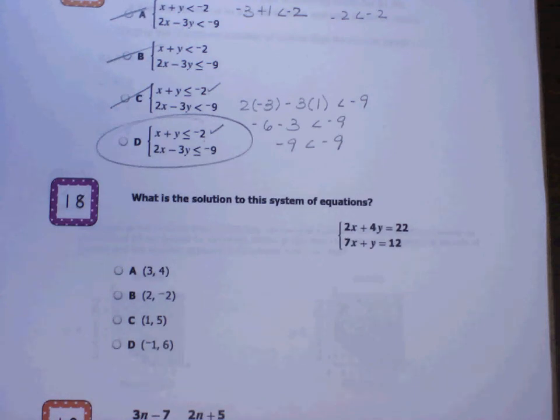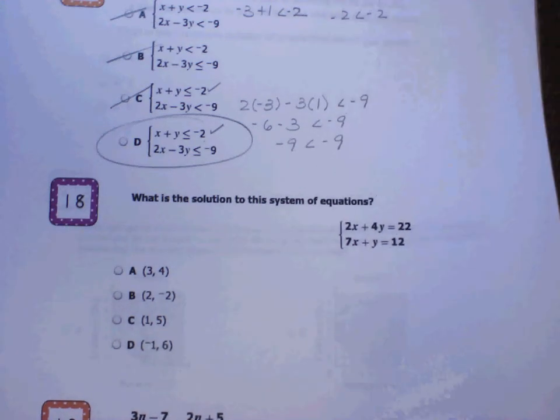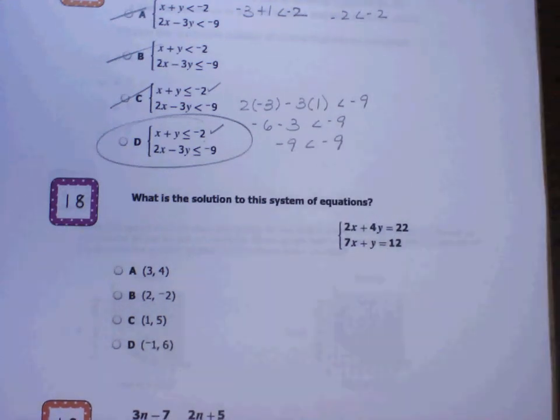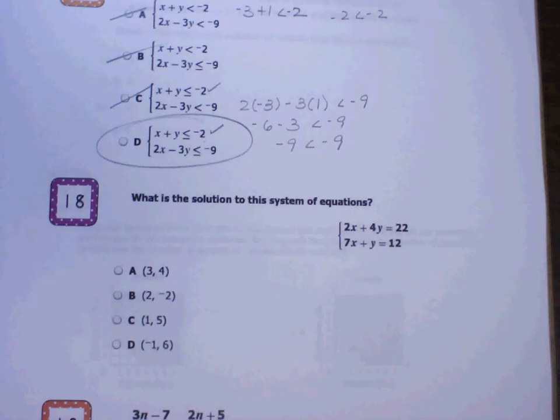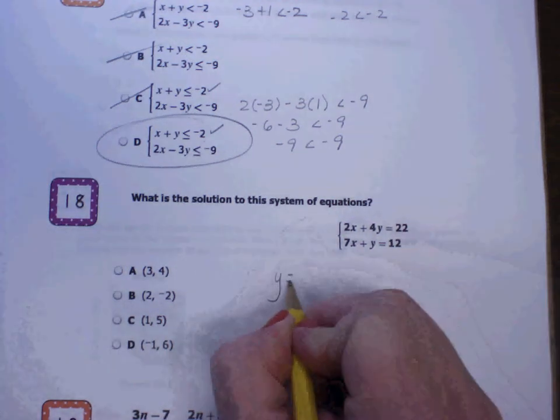We got it? All right. So you got to solve for y on both of them. That's the easiest way to do it, especially because this is an equation, not an inequality. I would definitely solve for y. So for the first one, it turns out to be negative 1 half x plus 11 over 2, or you can just put 5.5, because it's the terminating decimal. And the second one would be negative 7x plus 12. And then you go to y equal to, you calculate the intersection. The correct answer was C. Very good.